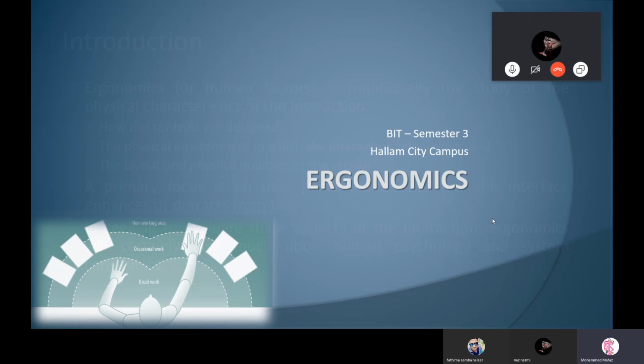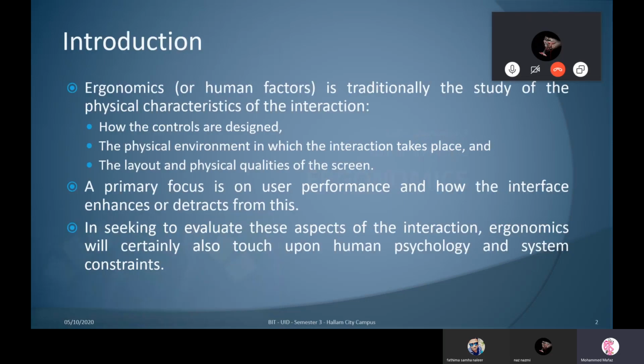Ergonomics or human factors is traditionally the study of the physical characteristics of the interaction: how the controls are designed in the UI, the physical environment in which the interaction takes place, and the layout and physical qualities of the screen. That means the sizing, right?